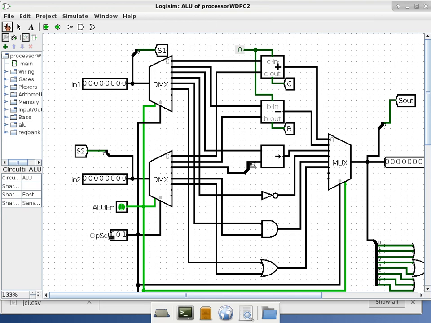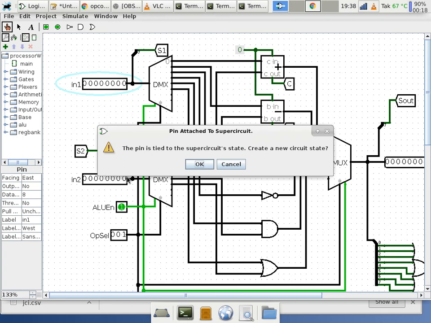Because the selection is 0, 0, 1, that means the demultiplexer is going to the second operation, which is the subtraction. The other demultiplexer is going here, and then the result of the subtraction is the one that gets through the multiplexer to the output. But when you are performing a subtraction, the question is, what are we subtracting? Who is the minuend? Who is the subtrahend? How do we get those values into the subtractor? So now the question is to track down what is connected to in1 as a pin, and what is connected to in2 as a pin.